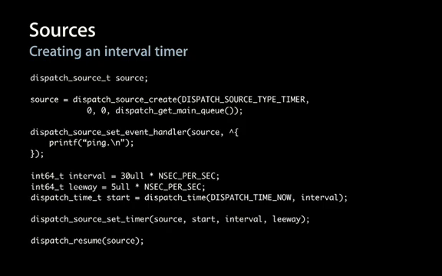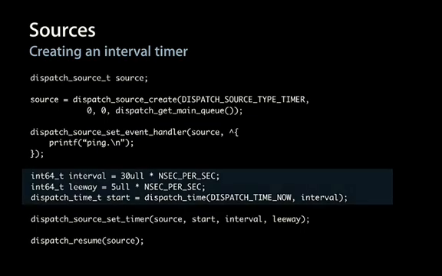So here's some code that's specific to timers. And the first thing we're going to do is calculate some initial time values. So let's say the interval that we want this timer to fire on is every 30 seconds. The second argument here, leeway, is a special concept we have in GCD that allows you to specify some amount of leeway for when this timer should fire. So a practical example of this might be mail. Maybe you've configured mail to check email every 5 minutes. Well, it doesn't really matter that it happens exactly at 5 minutes because it's just about every 5 minutes that you want to check email.